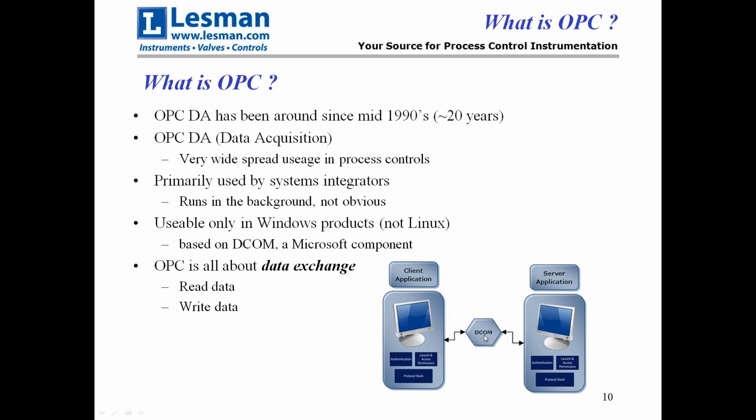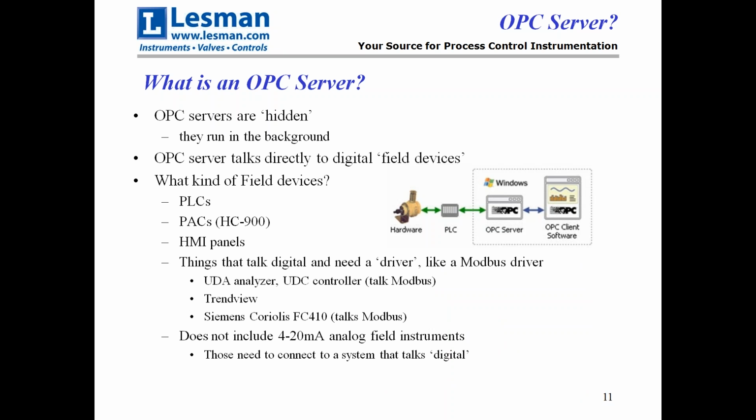So in the end, OPC is all about data exchange. You can see, actually you could put OPC in where this DCOM is right here, and it's helping a client talk to a server and a server talk to a client. It's all about reading and writing data back and forth.